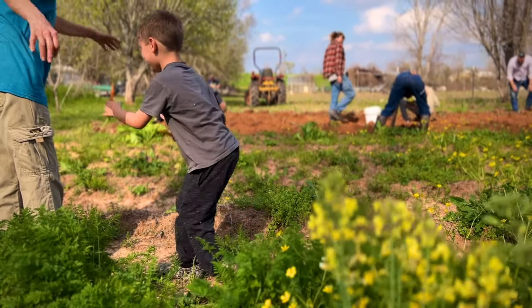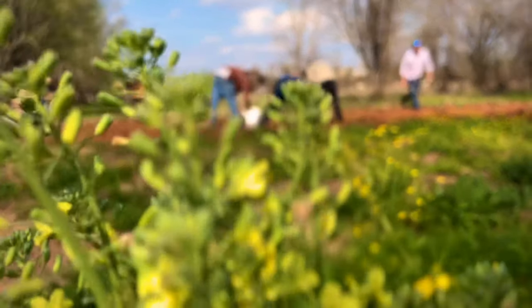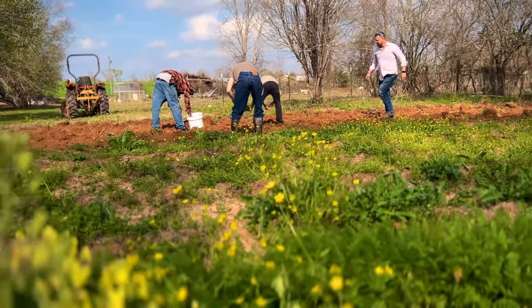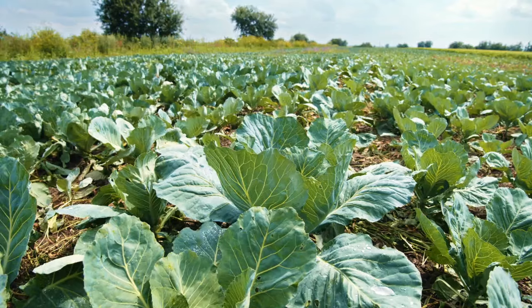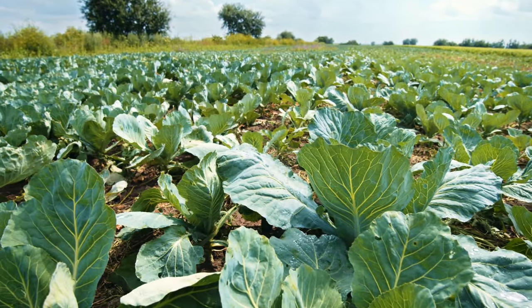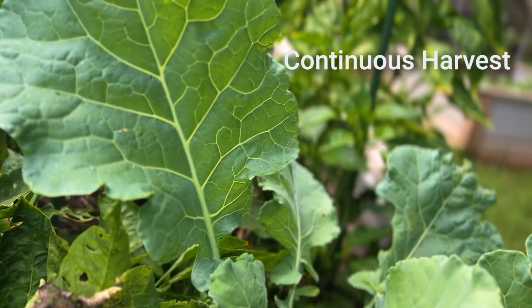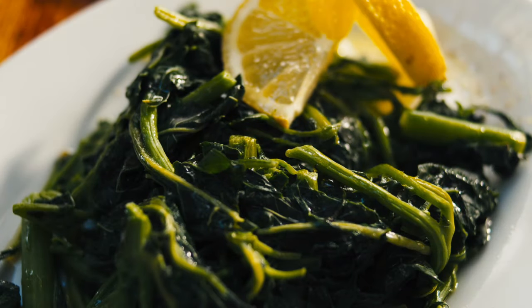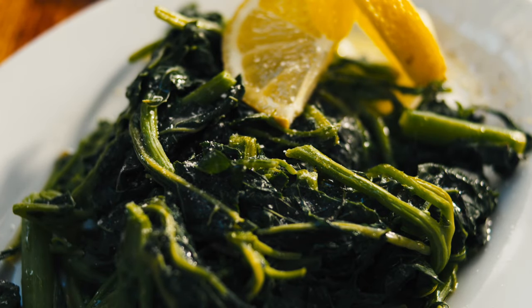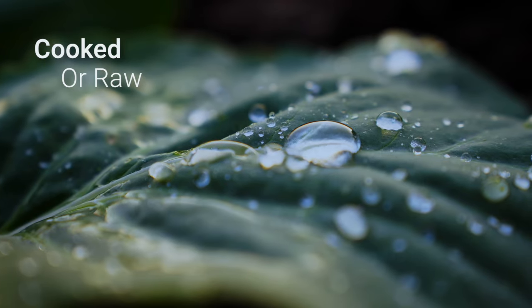It cooks pretty much like cabbage, but you don't have to harvest the entire head at one time like you do with cabbage. You simply harvest a few leaves that are continually replaced by the plant throughout its long growing season that can extend through both winter and summer months in most climates for a near continuous harvest. It's similar to mustard greens, but does not have the bitter taste, and is much more hardy to cold than most other winter greens. It is good both cooked or raw.